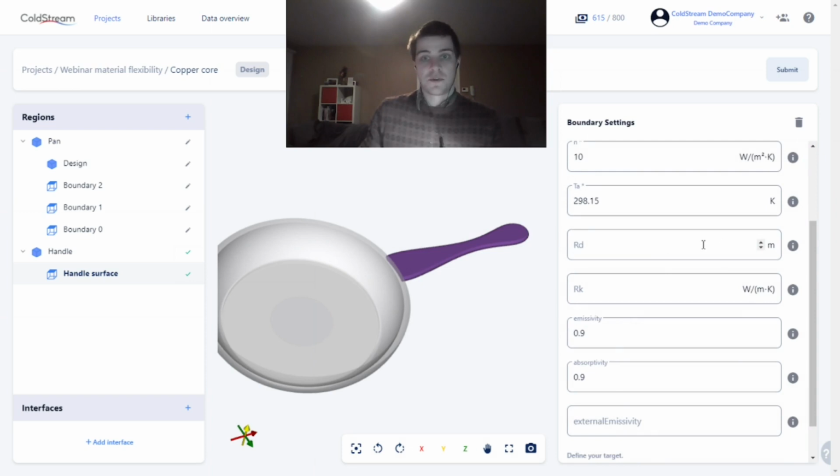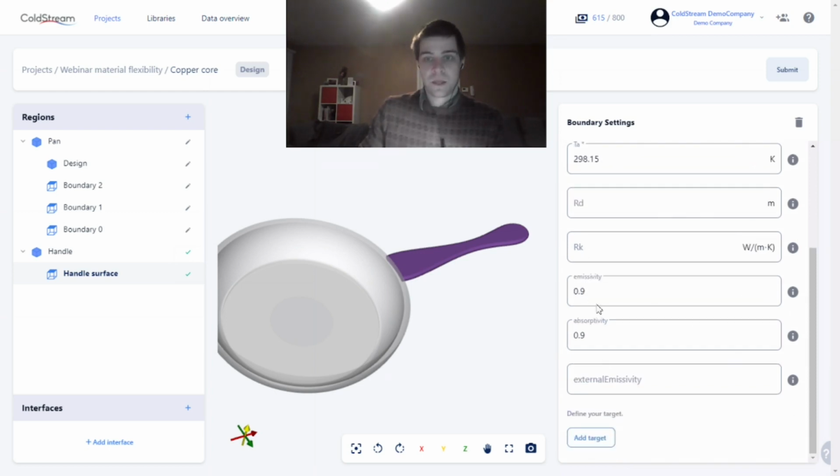Next, we have the option to include a thermal resistance, so thermal resistivity from the handle to the environment, but we don't want that, so we can leave those two fields empty. The following input values have to do with radiation, but as you know, we ignored radiation effects in the parent region, the handle region.